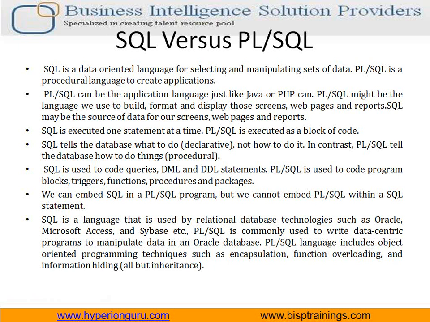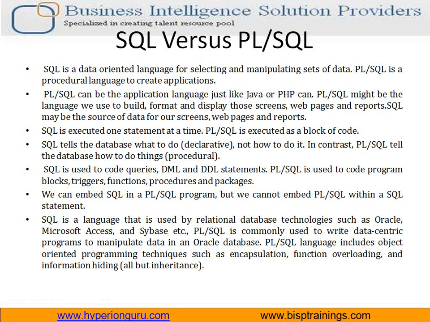SQL is executed one statement at a time, which means all the syntax checking and everything is done right there. But PL/SQL is executed at runtime. As I said, with execute immediate, you write select star from, then the pipe concatenation symbol and a variable name. PL/SQL at compile time will never check whether the syntax of this particular SQL select statement is correct or not.